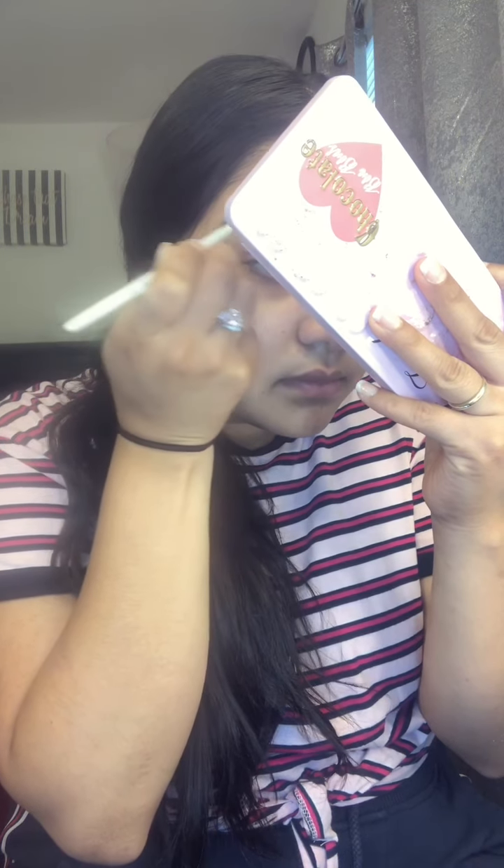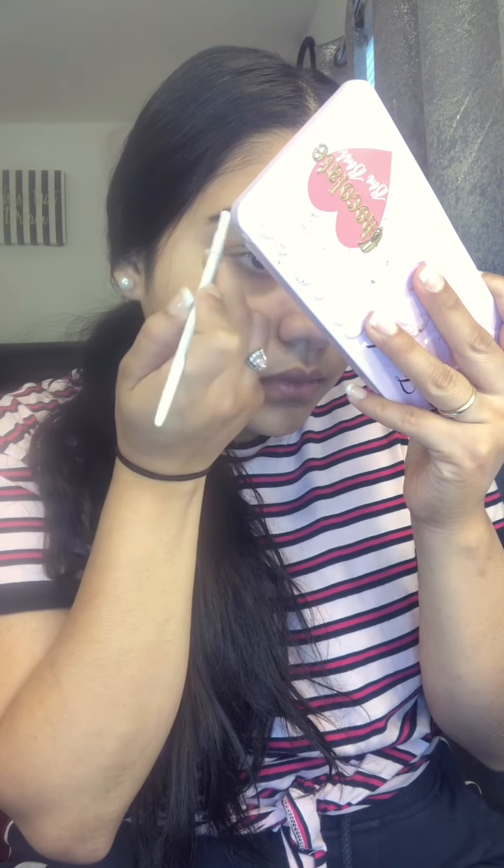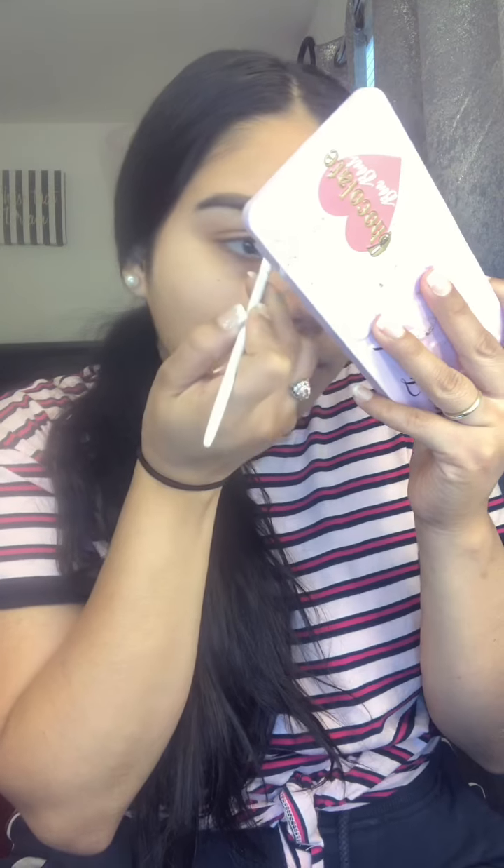I start by brushing them up, just giving them shape again. Once they're brushed, I always get the brush and apply the product. I'm just going to refill the bottom part first, going for a natural look this time since I'm not doing full makeup. Then I'll refill on the top a little bit. The rest of my eyebrow I'll brush so it looks more natural and not too dark.